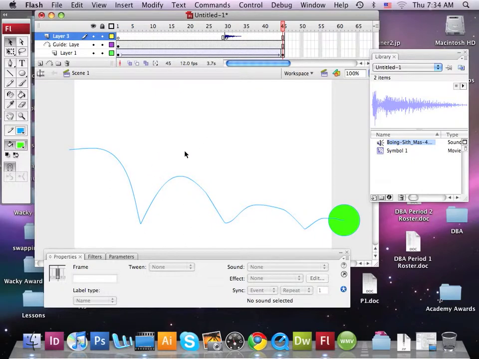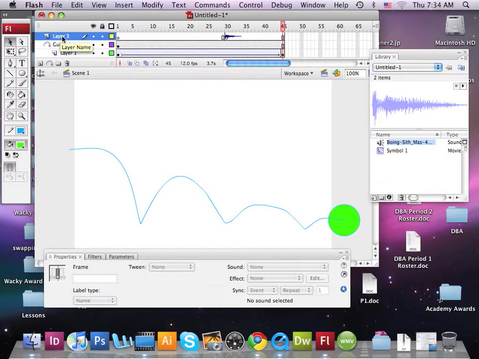Every time I add sound to any part of my Flash movie, I'm going to make sure that I add a new layer. I don't want to add the same sound effect on the same layer. It gets confusing. Okay? What I did earlier was add this sound clip that you see here in our library to my stage in the proper place, so this sound corresponds right here with this bounce of this ball. Now I'm going to add a new layer.